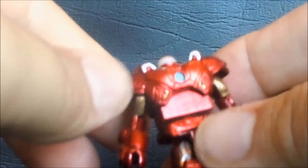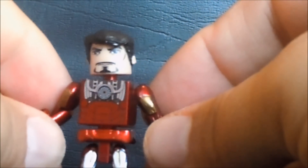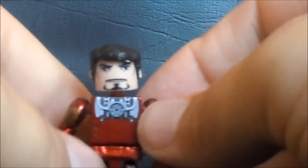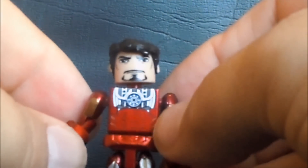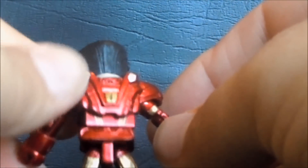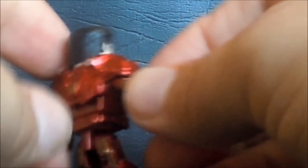If you want even more detail, you can pop the head off and remove the extra chest armor piece. Under the added armor he actually has his arc reactor and some extra gizmos and gadgets, so you can get a look at the inner workings to a degree - which is really cool. There's also some nice detail on the back, like flaps or vent ports, and the armor piece itself has good detail all over.